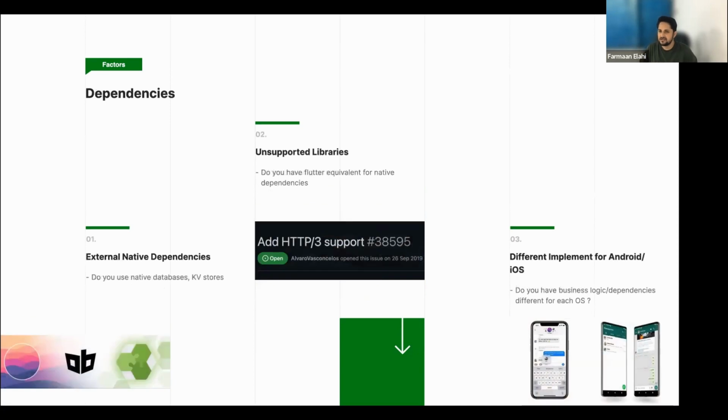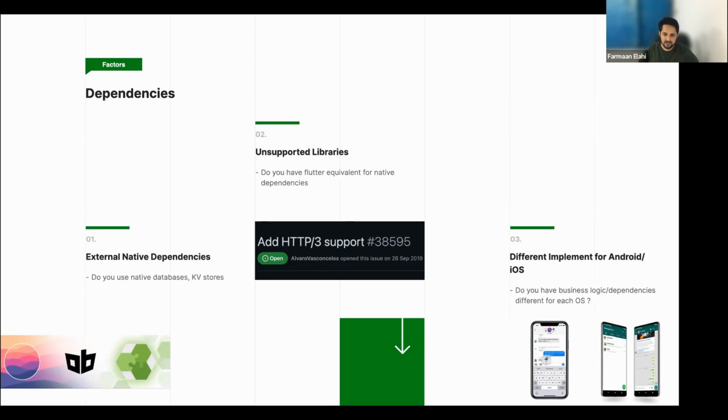Okay. Third thing, dependencies. At face value, it will not look really important, but trust me, once you start doing migration, you will definitely realize how important your dependencies are. I can give an example of this. Let's say you have two versions of an app, say the Google Pay app, and it has some database on Android. It might be SQLite. Assume on iOS, it's Realm as a database.